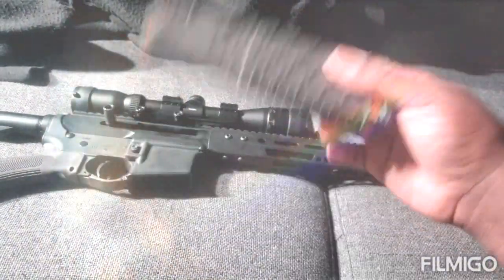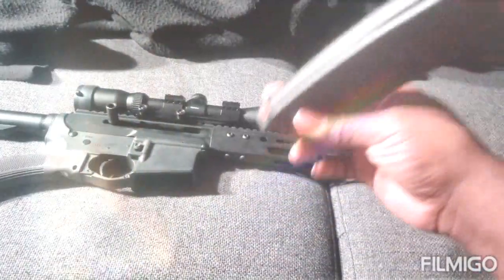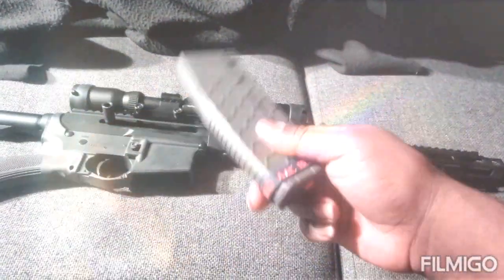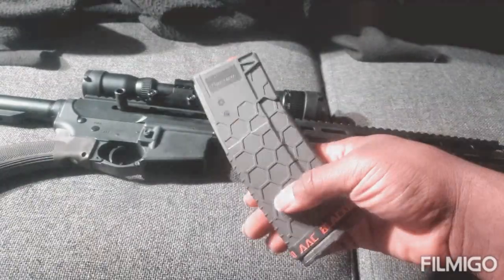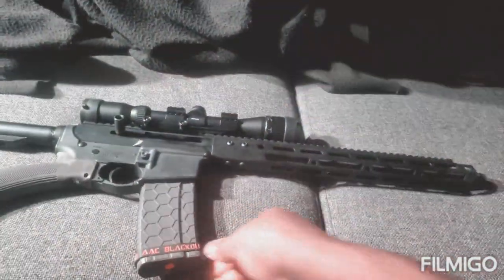But still, later on I kind of want to make my first 7.62 an AK. I do want to do that, and that might end up happening. If not, I'll probably just buy an upper for this and then switch over. It depends on what happens. But anyways, this is option number one for New York State if you want a featureless rifle. Those three things can't be on the gun, and you can take your magazines out.